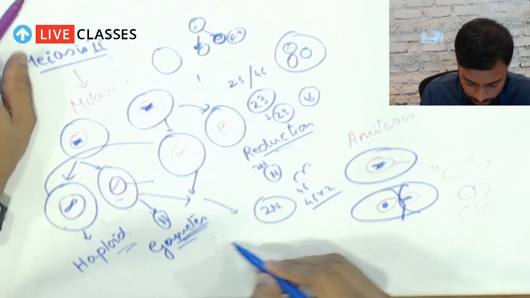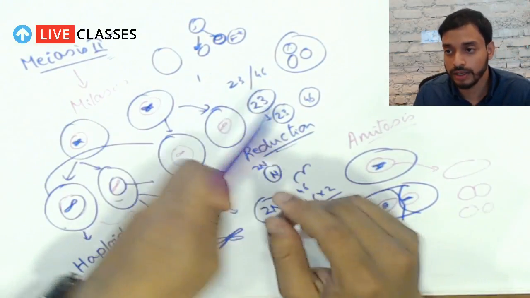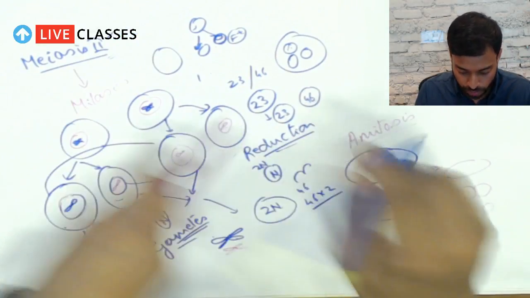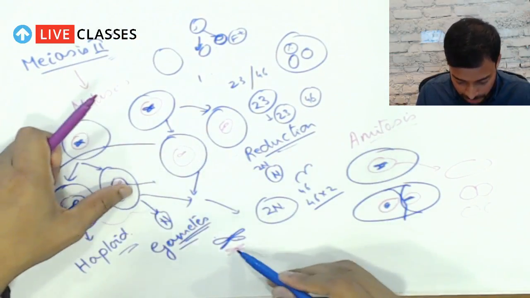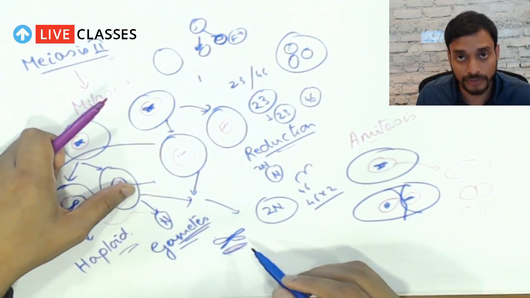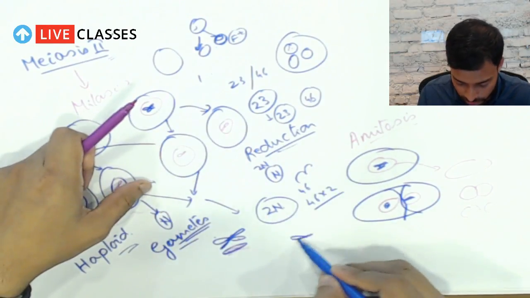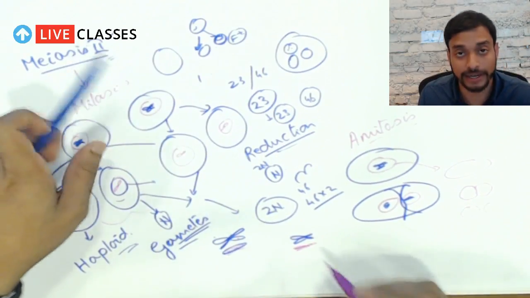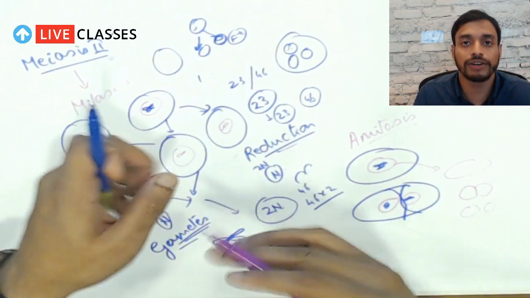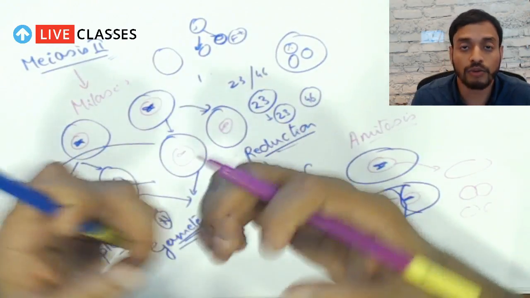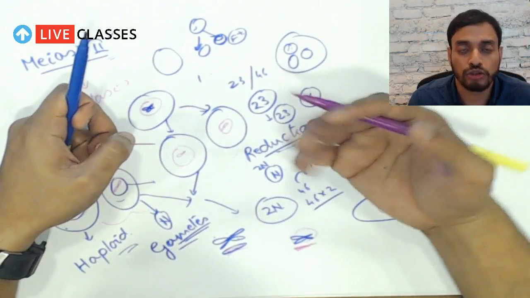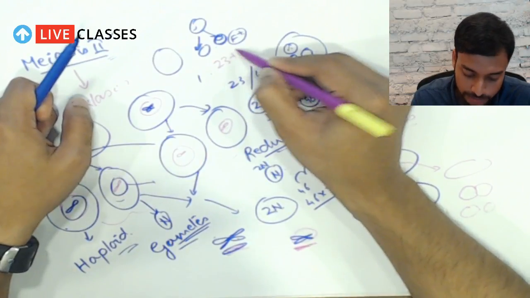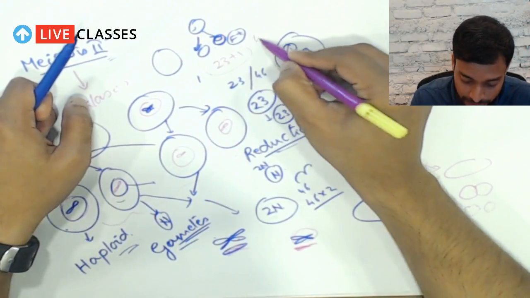So I can tell you one thing. Here we have seen that these are the chromosomes, correct? After separation, if suppose this did not separate properly, then what will happen? We'll have something like this. This did not divide. So it will result in polyploidy. That means an unwanted chromosome will come over there. One chromosome can come. I said that there are conditions where people can have 23 plus 1, that is they will have 47 chromosomes.